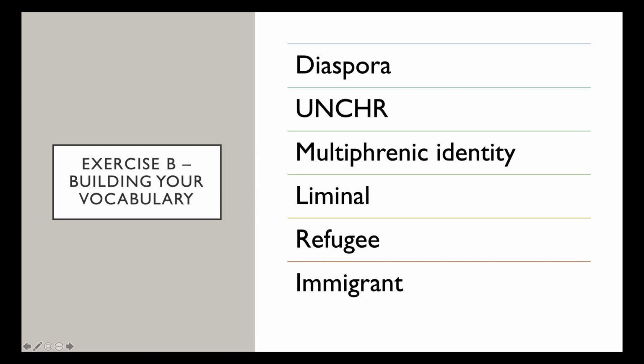Before you begin, one important point to note here is that if you have any reading homework before a lecture, it is important to look for definitions of key words. Since these key words may be used in a lecture, it is crucial to understand them since it will facilitate your understanding once that word is raised during the lecture. This is the reason why I have this vocabulary exercise here. Pause this video now and complete exercise B. If you're done with this exercise, you can move on to the next slide.